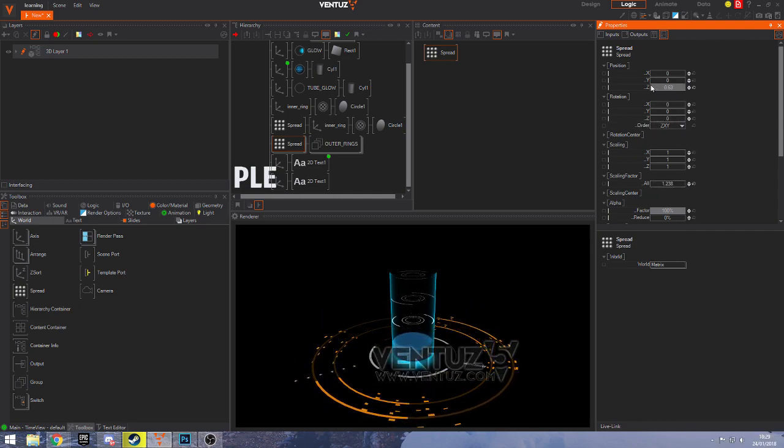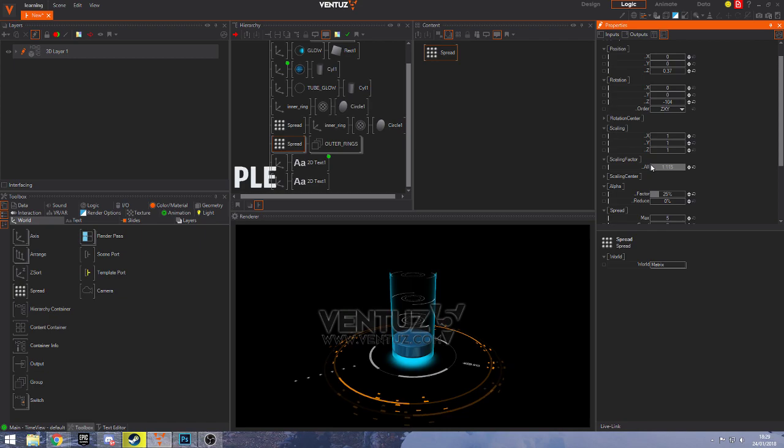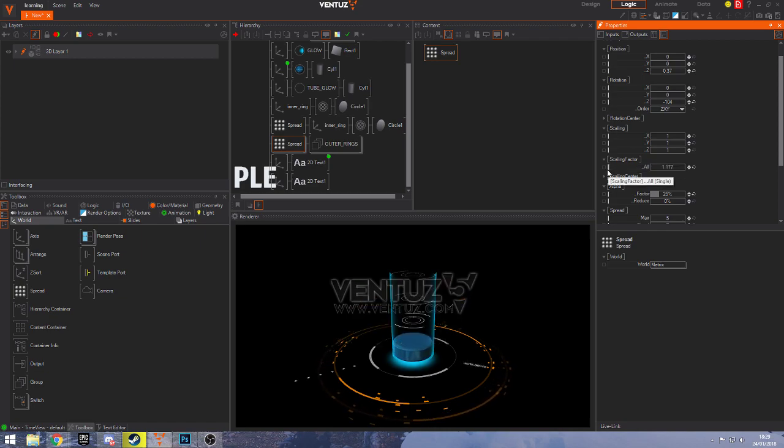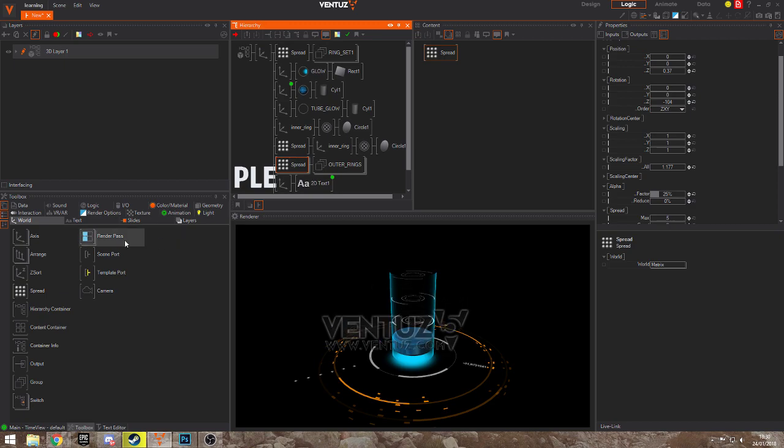Now I'm going a bit extra, but I fade this out and change the rotation. There we go. So it's not exactly, I didn't copy this 100%, but you can see I just built all the graphics here with the tools, apart from two textures.